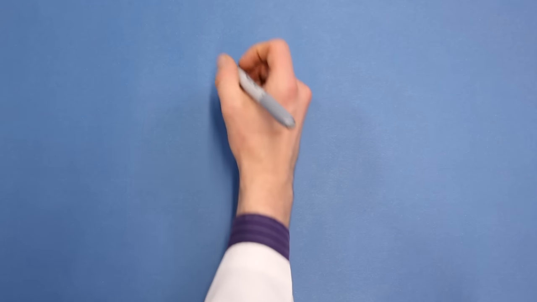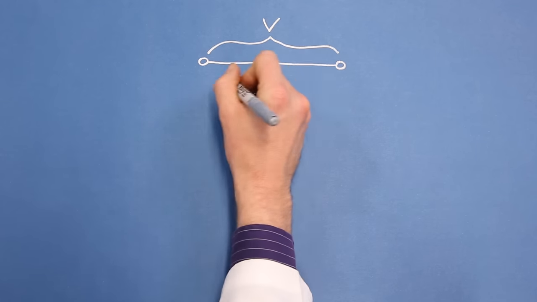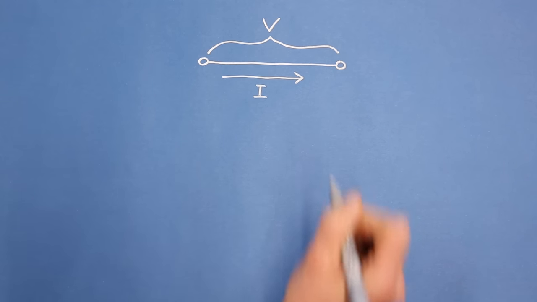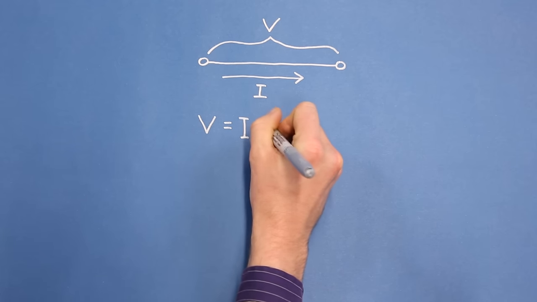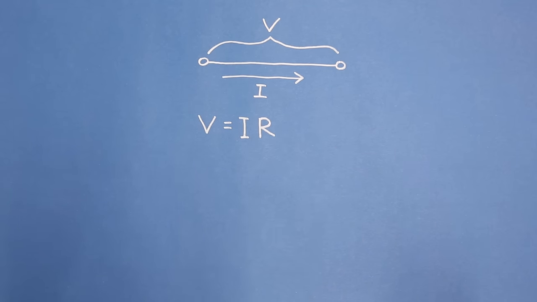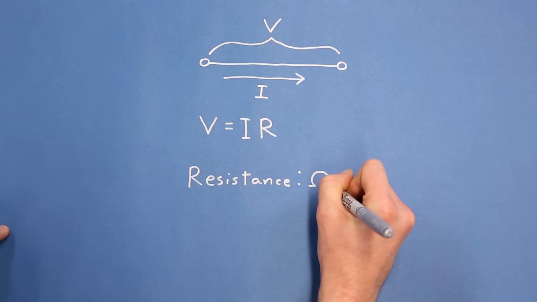In math terms, that means the voltage between two points is equal to the current flowing between those points times some number, and that number is known as the resistance between those points. Ohm's law is often written as V equals IR or voltage is equal to current times resistance. Lucky for Mr. Ohm, the unit for resistance was named after him. The Ohm is abbreviated with the Greek letter Omega. With this information, we can begin to analyze circuits.